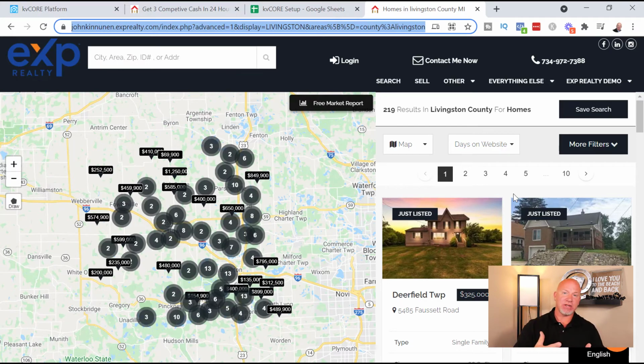With a Facebook lead ad, you capture their information up front with the lead form, which I cover in my Facebook ads class. But then at the end it sends them to your landing page, where they have to register again. So it's kind of like a two-step process.